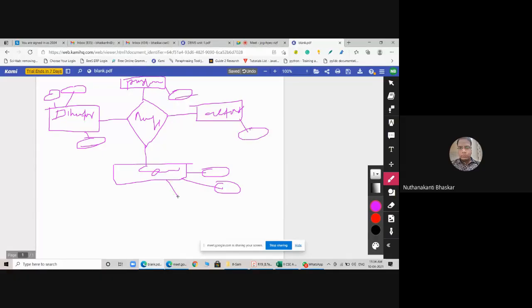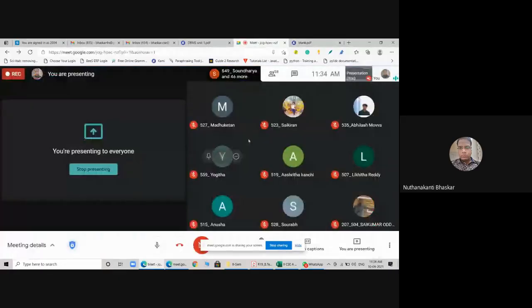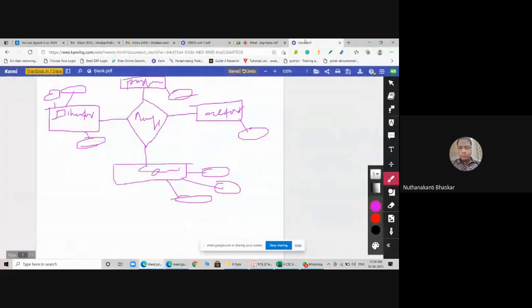Same common attribute is there. Like that, we can design the quaternary relationship. Any other example? Any one of you? From your database only, because if you are doing this, the implementation of your ER model designing is very easy. That's why I'm asking. From your databases only, we have to connect like this. Are you following?